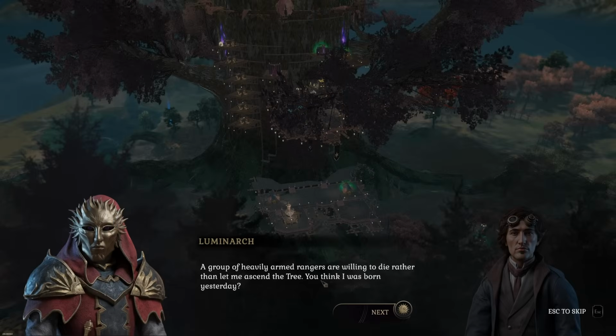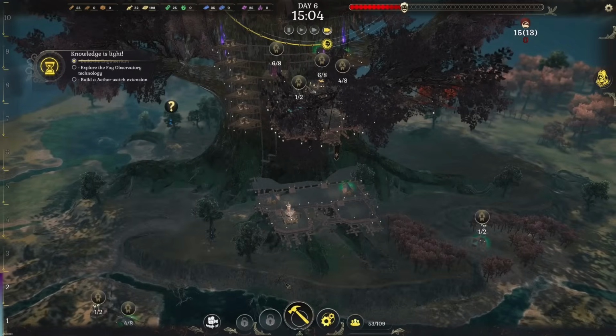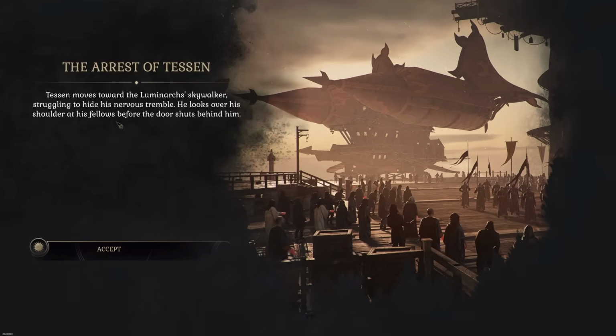A group of heavily armed rangers are willing to die rather than let me ascend the tree. Run out of patience. Now you will face the machine of truth. Oh, great. I mean, we should be fine, right? We're the main character after all.